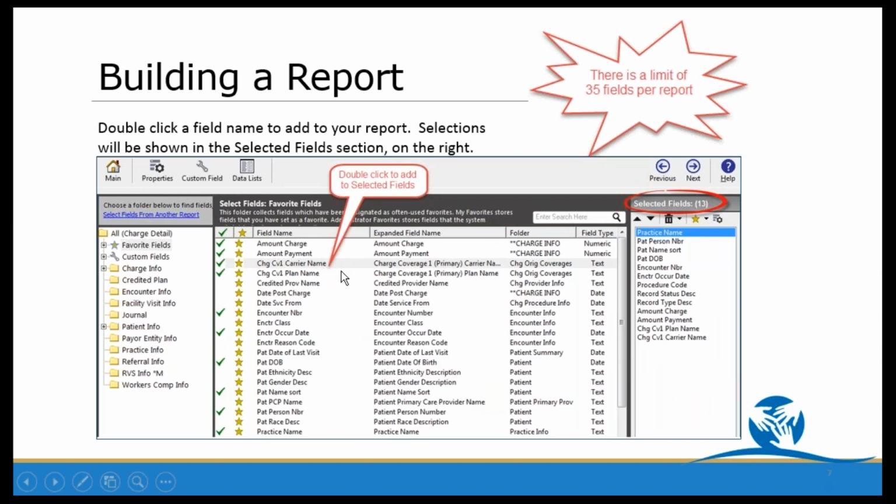Over here, as you're selecting these fields, if you didn't write these fields down in the order that you actually wanted to see them, you're just grabbing fields and not putting them in any particular order, you can actually click on a field and move it up or down. If you clicked on a field and you don't want it in there, you can either double click on it and it'll go back over, or you can delete it. It will delete it from your field selection, but it will not delete it from the actual info folder.